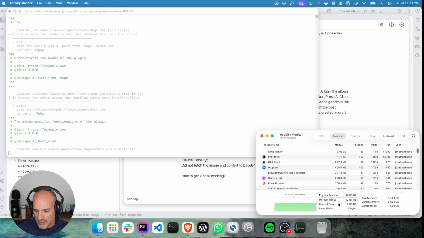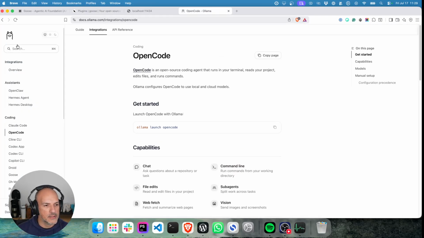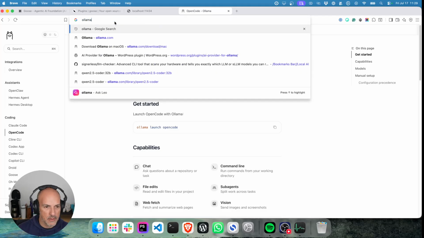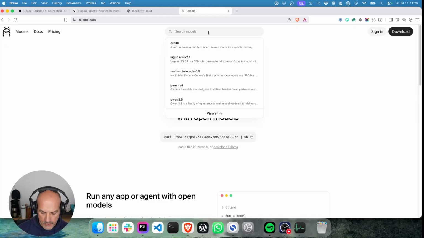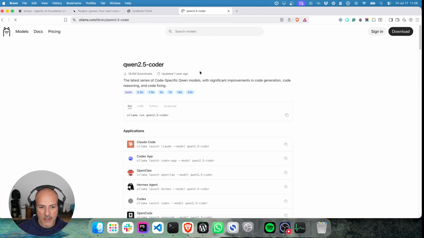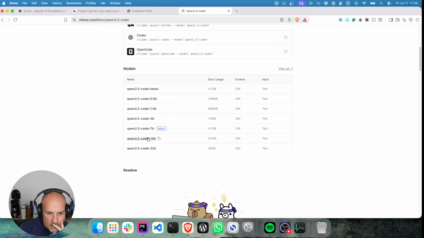I think that might also be because we're hitting the memory limits. So I feel like if I did something like, let's just go here to Ollama. I feel like if I installed the 14B model, because the 32B model is 20 gigs, the actual model size.